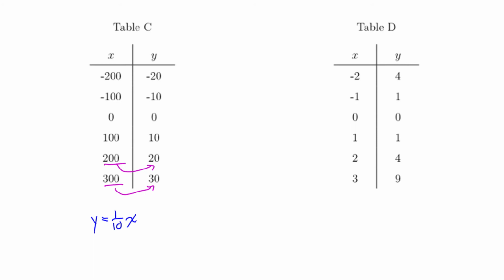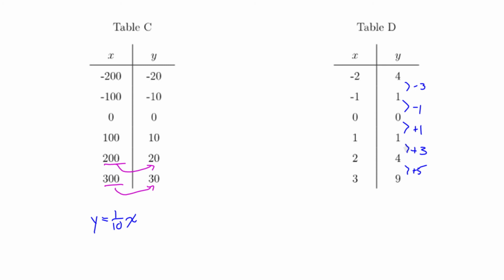Our last example is going to be a little bit different. I can see these x values of -2, -1, 0, 1, 2, and 3. But then my y values don't follow a pattern where they look like multiples of my x values. And they're not changing by the same number. If I look at going from 4 to 1, I've gone down 3. And from 1 to 0, down 1, but now back up to 1. So now I've got +1 to go from 0 to 1. And that would continue to +3, and then +5. So something else is going on.